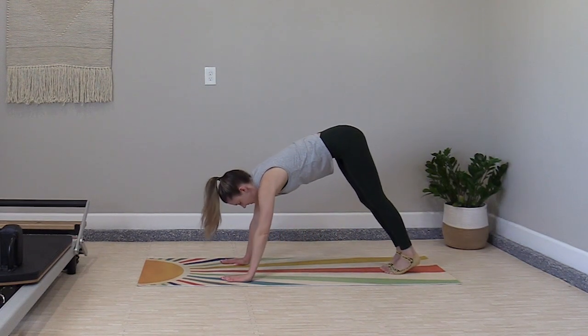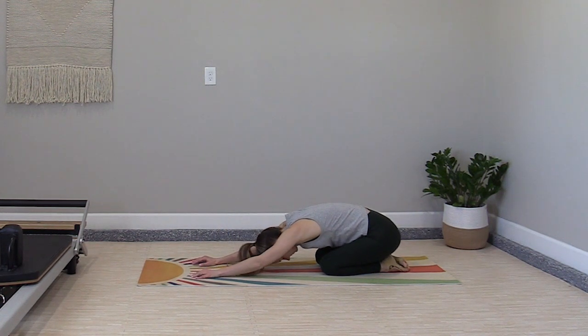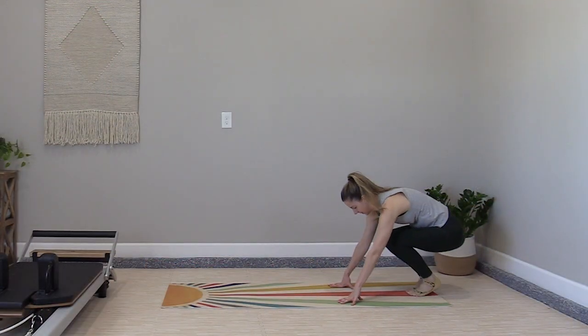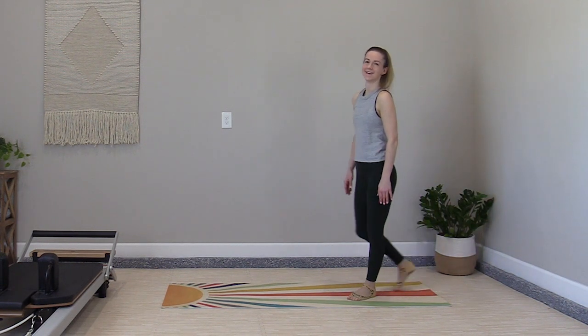Slowly walk your hands out to drop the knees down, fold the hips back, extend the arms overhead to child's pose. Stay with me here for this short stretch, honoring all that you have done to complete this challenge. Let's tuck the toes underneath, roll back so we can stand tall, and a big round of applause for you — you did amazing.